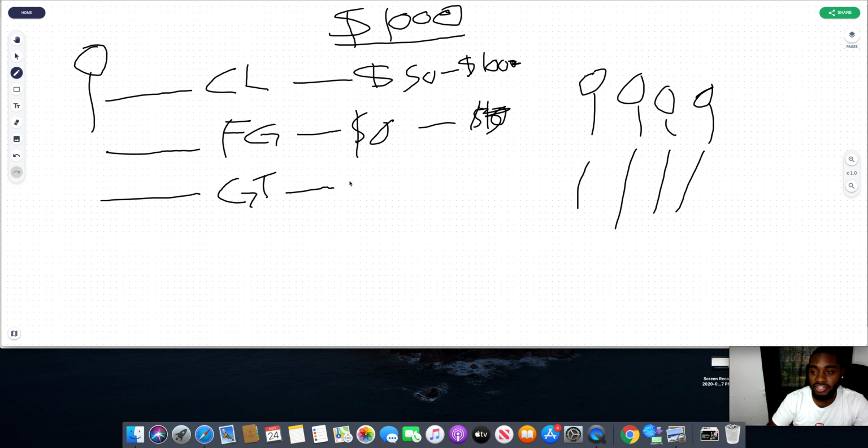Google Trends literally bought this house I'm recording in right now, in cash, with just 10 days. 10 days of doing Google Trends bought this house in cash. I'm telling you guys, don't sleep on Google Trends. It's amazing, and the best part about it is that it costs you $0. You just go to Google, type in Google Trends, and boom, that's it. As long as you know how to use the tool, you're going to be perfectly fine.